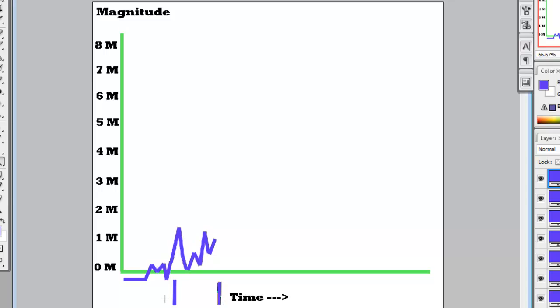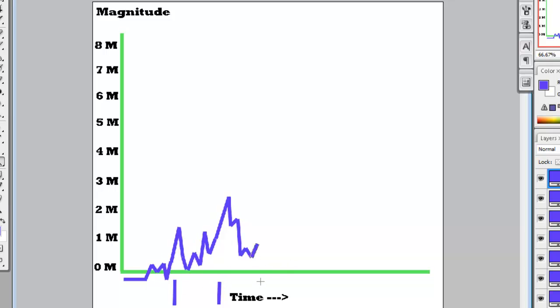So let's say this is 1 month, and let's say this is either 2 months or 3 months. All of a sudden you'll get a spike up into the 2 magnitude earthquakes, and then they'll kind of play around in the 1s and play around in here, and maybe fall back down into the zeros and just kind of play around down here for a little while. But notice it ain't falling back into the negatives. Okay, the negatives have now gone away, and they're all positive earthquakes.